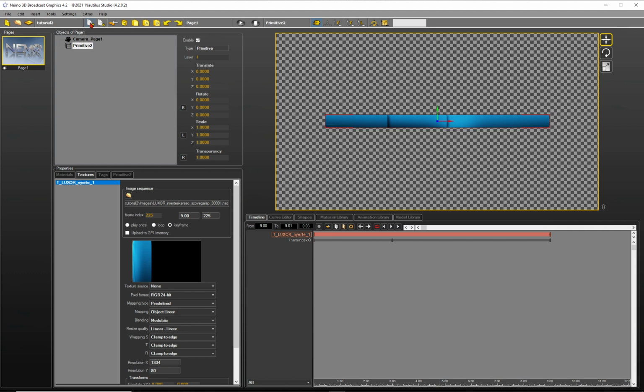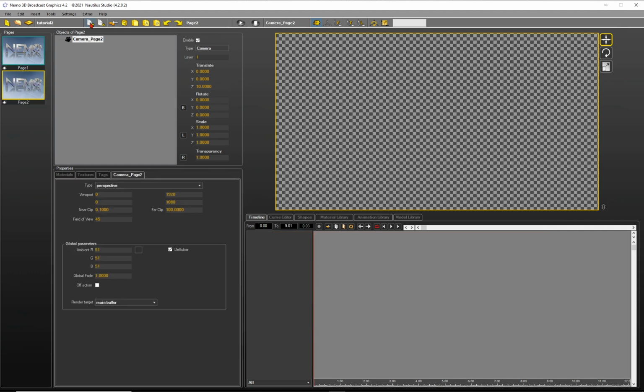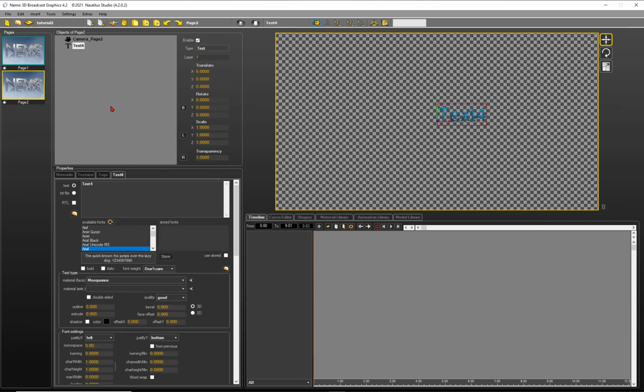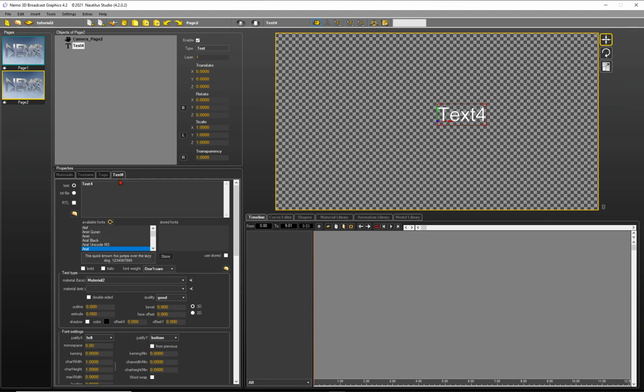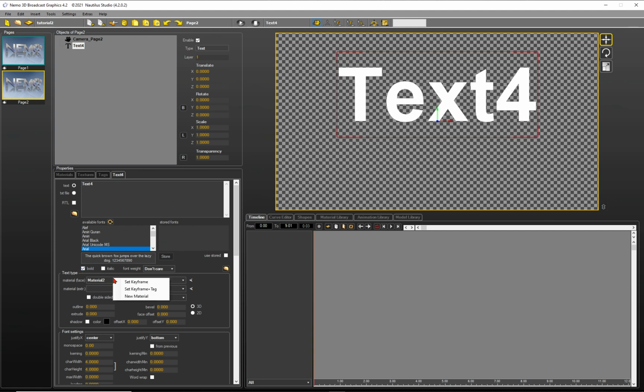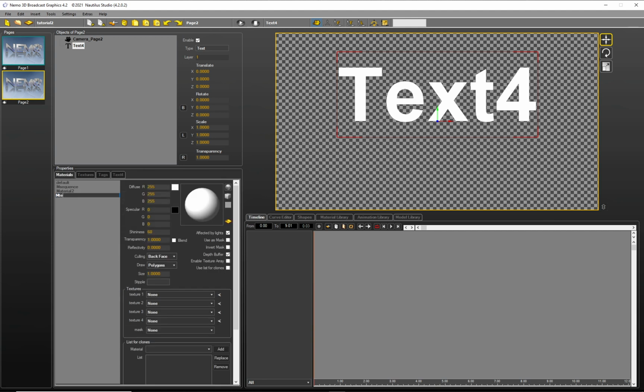Let's try the latter. Create a page and add a text object to it. Justify the text to the center to keep it on the center of the screen, and make it big by locking the character width and height and changing one of these to 4. Now create a material and name it M Text Blend. Add a texture to its texture 1 slot and choose Shape, Color Blend as its type.